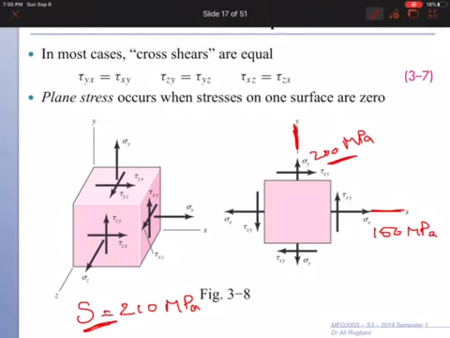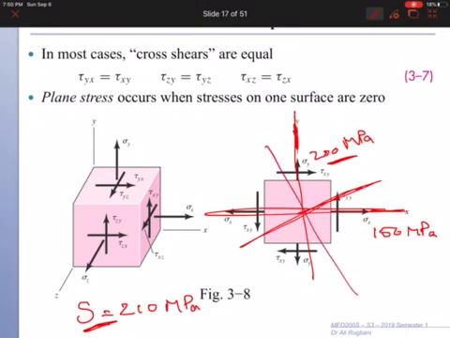You never know, because what you did is calculation in this line and this line, so in this direction and in this direction. But the stress element, or any point, will be stressed in all directions. So there will be stress with different value in this direction, stress with different value in this direction, stress with different value in this direction, and you don't know which direction is the maximum stresses.